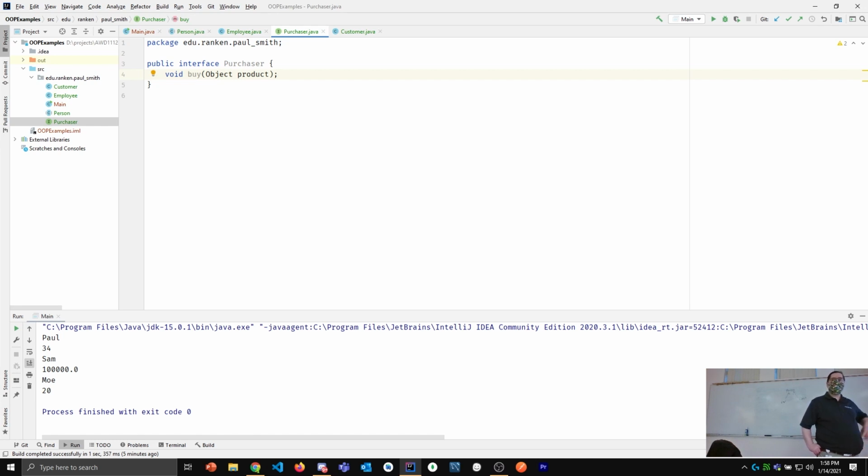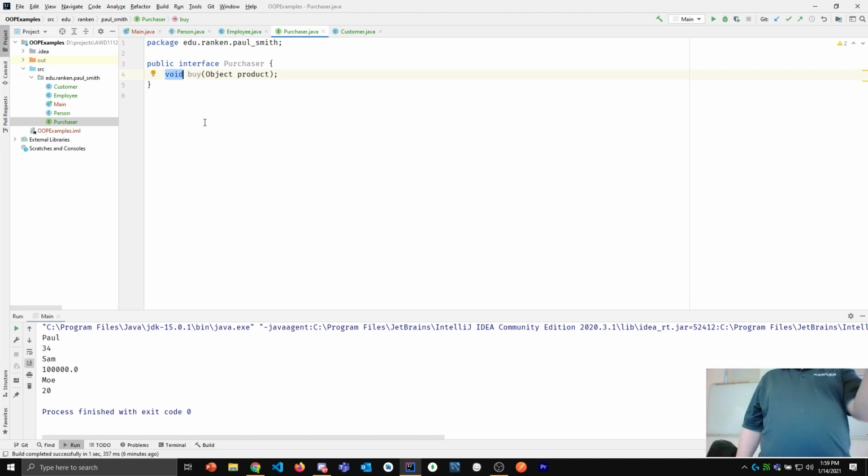Everything inside of that interface is what you have to implement to be one of those things, right? So I have to be able to buy to be a purchaser. Does that make sense? This in here is a method, just like you would declare methods in classes. Buy is the method name. Void is the return type.